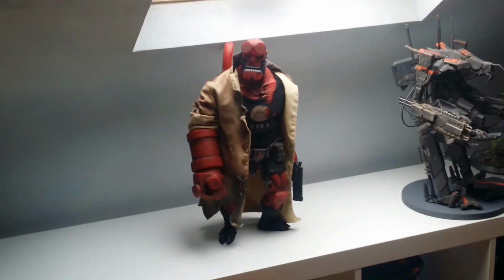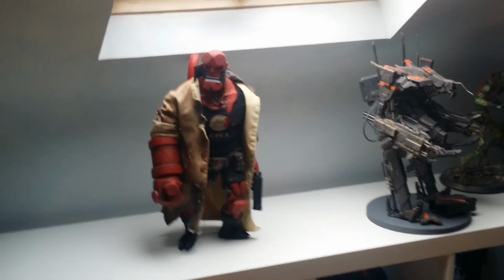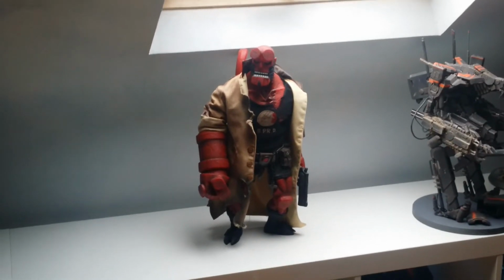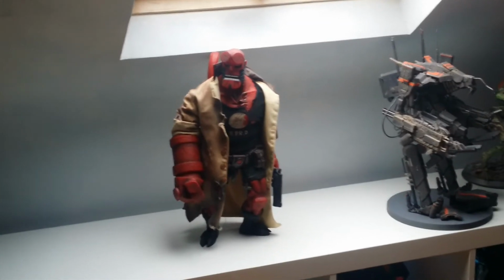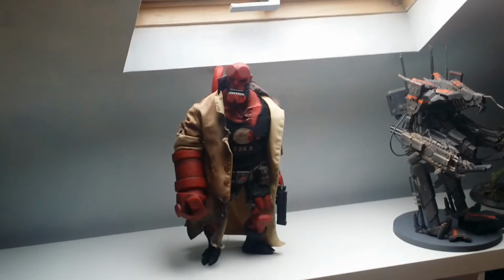But he looks really cool, and I've been getting quite a few quarter scale pieces recently, as you've probably seen on some of my videos, and I've got them all in the death hole for now. Yeah, actually that was on my last video, and I wanted a Hellboy representation, especially based on the comics, and I thought this looked really good for the money.